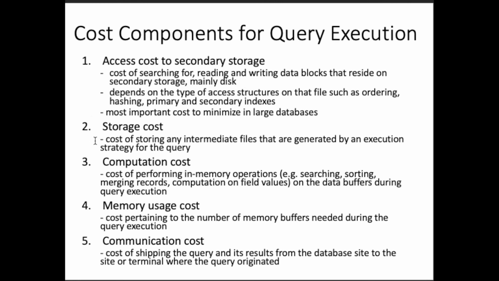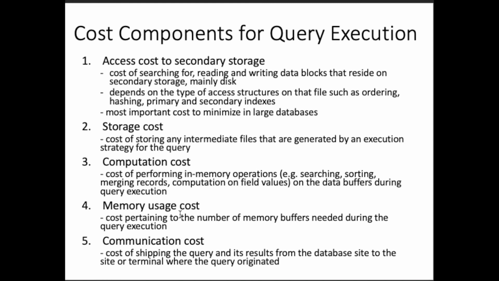Okay, so another cost that we need to consider is the storage cost. So sometimes we need to store intermediate files that are necessary for the execution of the strategy. At the same time, yung computation cost din, the actual cost of performing in-memory operations, yung mga nabanggit natin na algorithms a while ago, it has a computation cost. Yung join natin is much more complicated in terms of computation compared to other computation like searching or projection.